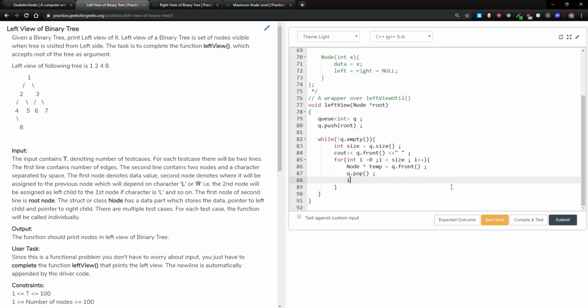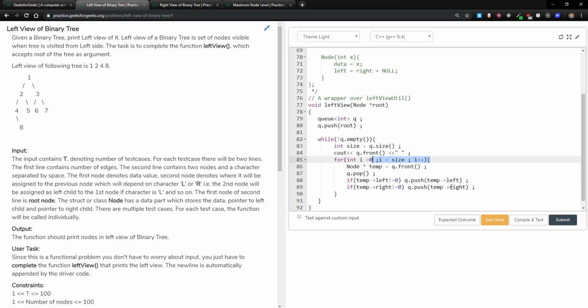We just check if that node has children or not. If its left is not equal to null, then we push its child onto the rear end of the queue. Similarly, if its right element is not equal to null, push that node onto the queue.